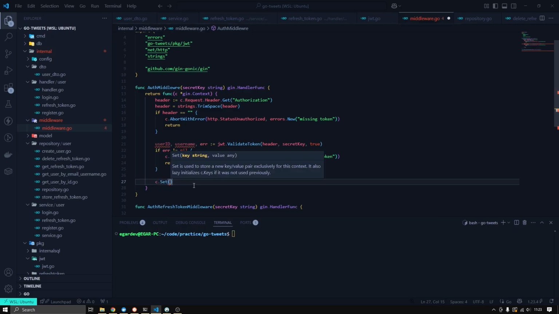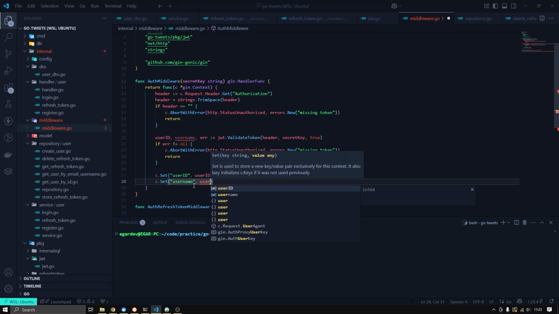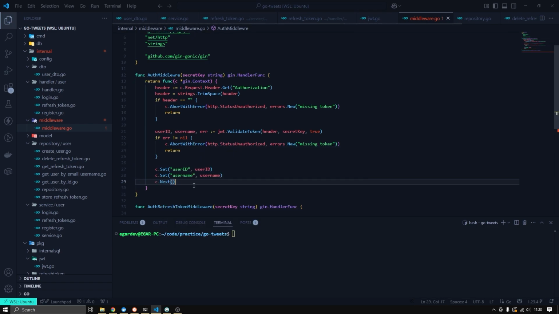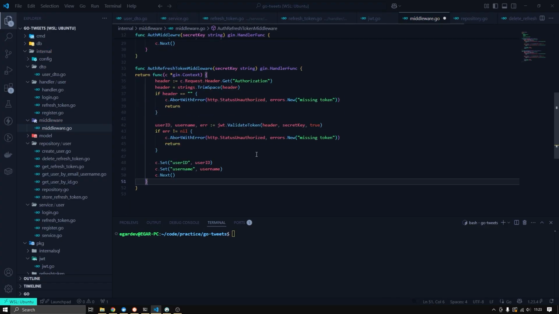If there are no errors, we set the global values such as user ID and username. For the authRefresh token middleware function, we change the last parameter in the validate token function to false.